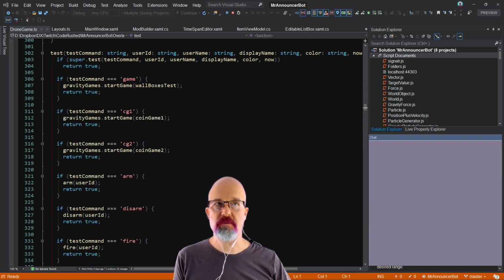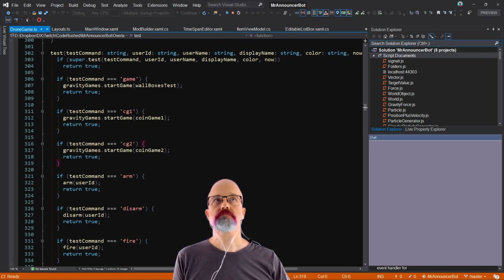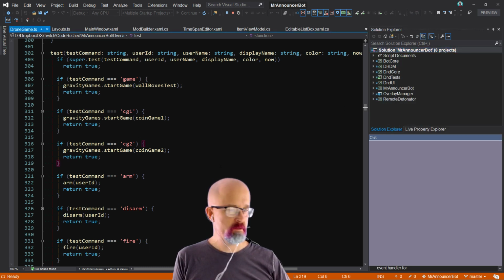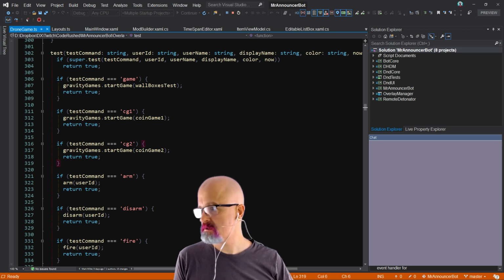I don't see Mr. Announcer Bot showing up here. Why is that? Shows we're debugging, the orange bar across the bottom. Still no Mr. Announcer Bot in the house message. And we should have seen that by now.